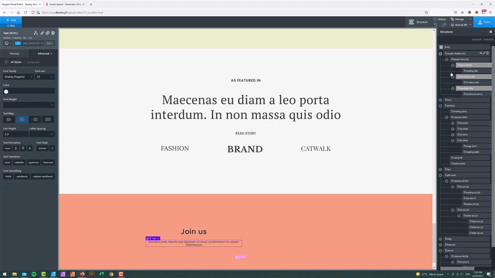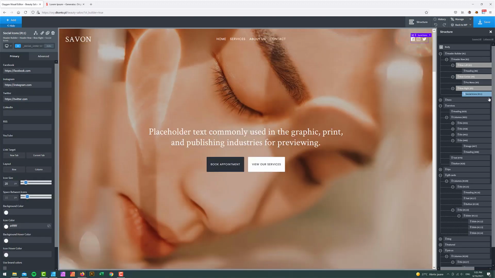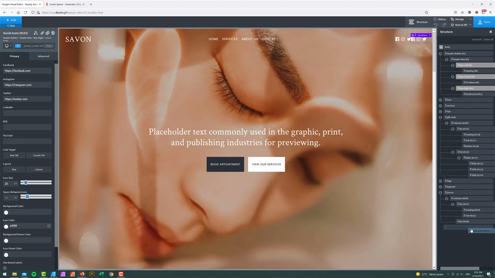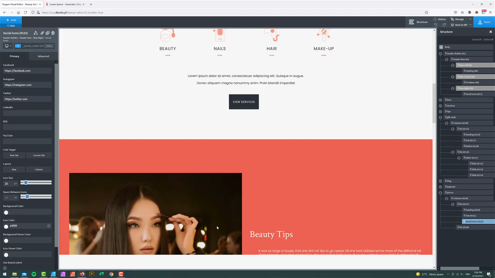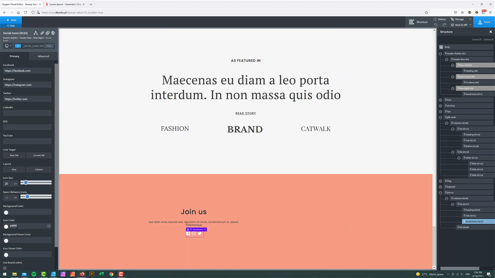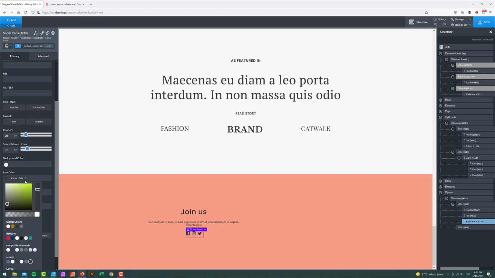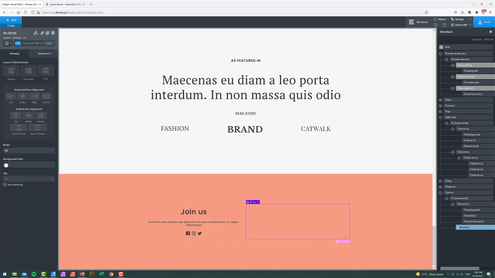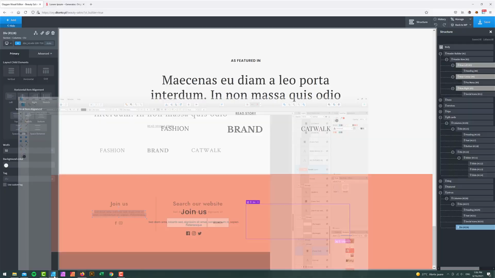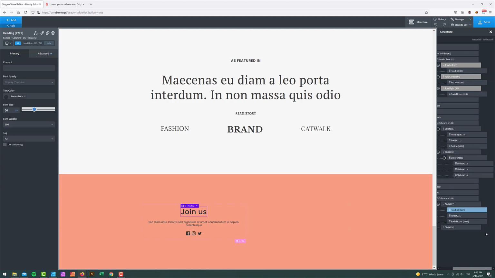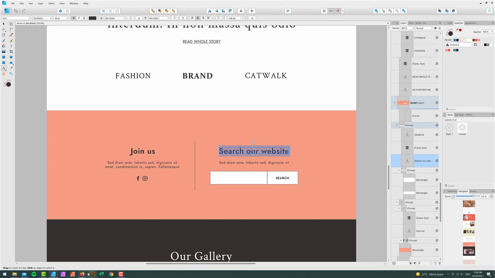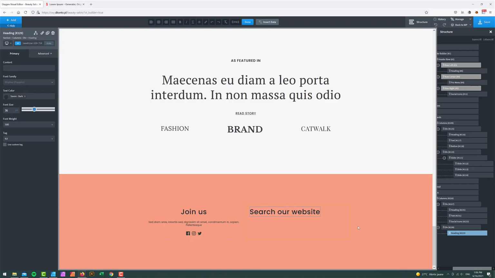And we also have these social media icons there. So let me just duplicate these guys. And I'm gonna grab them all the way down here. And these guys are gonna be darker. And I guess this looks all right. And here we got search our website. So I'm just going to borrow this fella, and I'm gonna put it somewhere here. So it's just copy and paste.